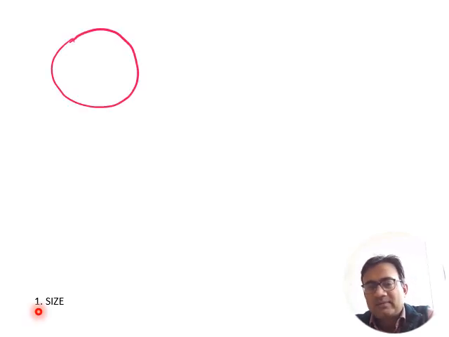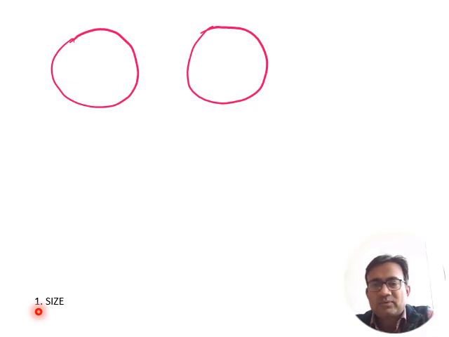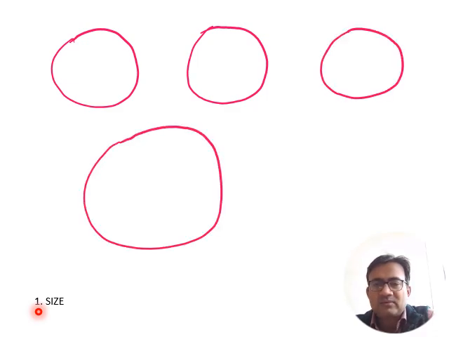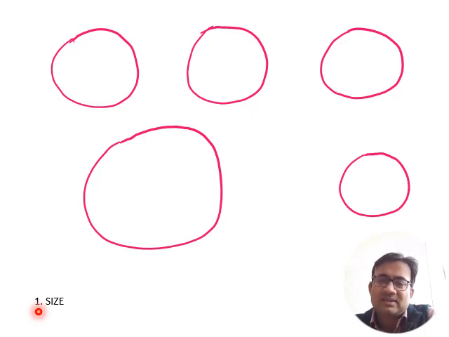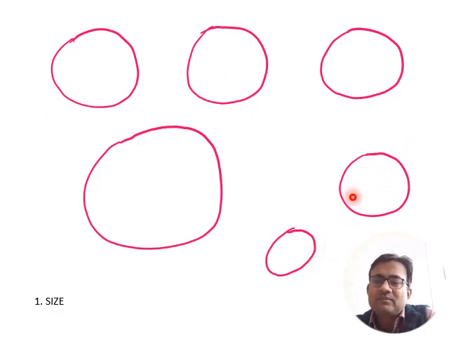Here, the first point by which you can differentiate various cells is size. Whenever you are drawing, you have to draw a proportionate diagram. Three circles I have drawn. One big circle, one smaller circle, and one cell a little bit smaller than the others. This big cell you can call a monocyte. This is the RBC, with which you are going to compare all other cells in a peripheral smear, and this is a lymphocyte. You can call it a small lymphocyte.